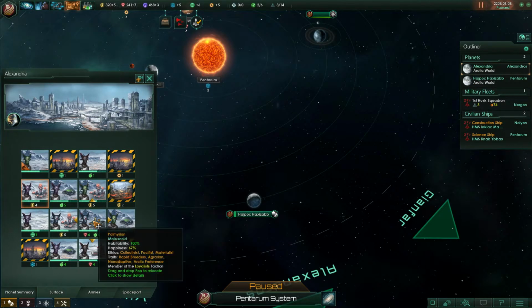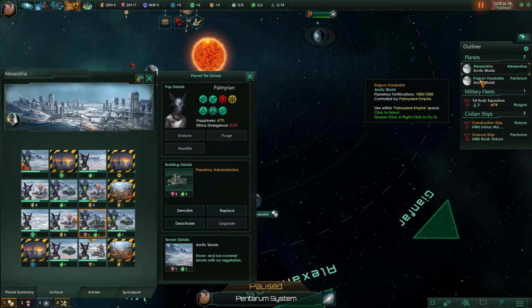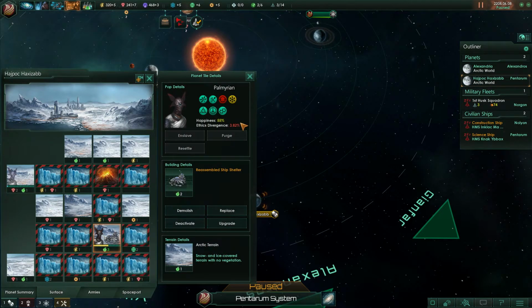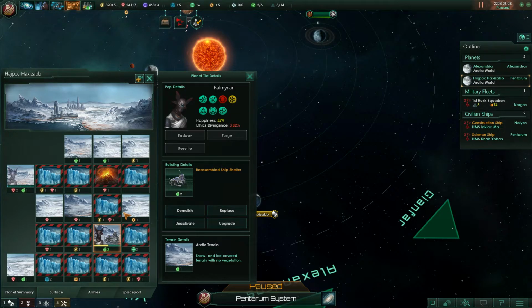This provides, as a building, 3 minerals, 3 food. And what gets worse here is the reassembled ship shelter gives plus 20% ethics divergence. So as long as the reassembled ship shelter is up, people are going to be very willing to change their ethics. And it gets even worse.